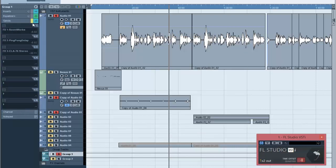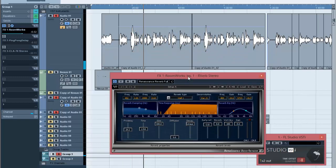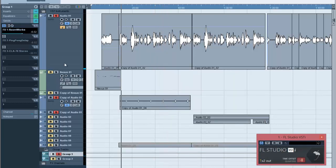So the magic here is the parallel compression. But first, I also added reverb to it. If you listen to the vocals with the reverb, you can hear how it goes. These are my reverb settings. For this song, I really wanted to hear the reverb, not just feel it. If you want to feel the reverb, you back off a little on the wet signal. But I wanted to clearly hear the reverb on this one.